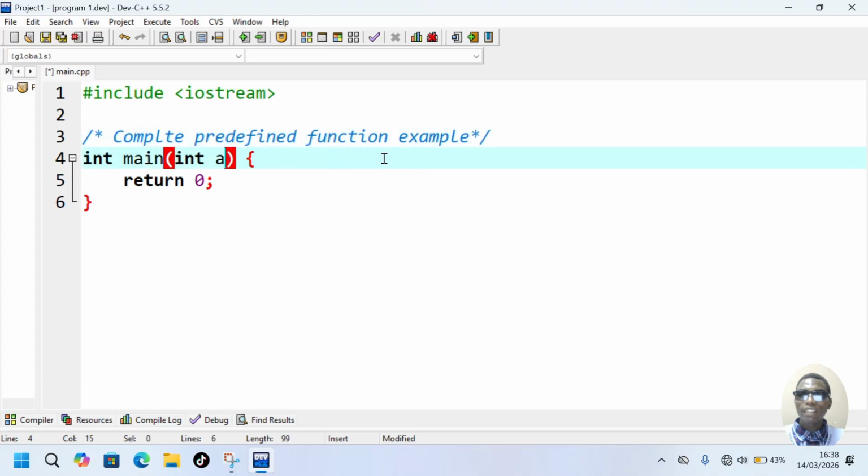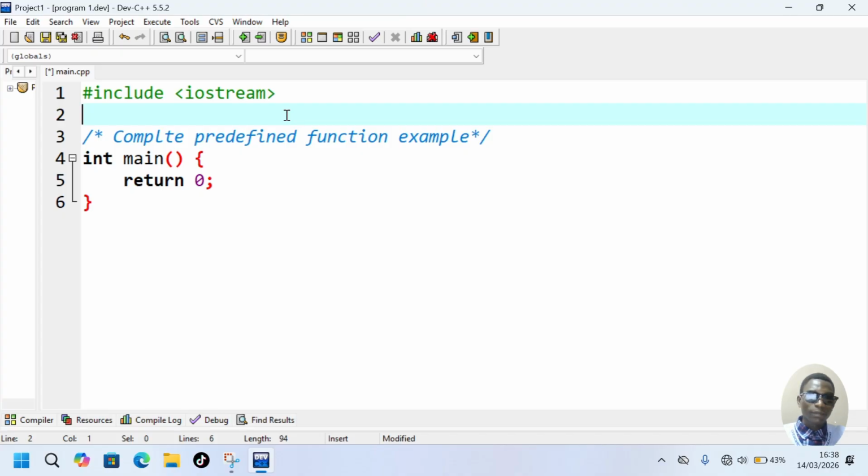Also, since we are going to use different predefined functions, including mathematical, string and character, we need to insert our headers that allow us to access those functions, right? Let us start with mathematics. Remember, we write include cmath, like this one.